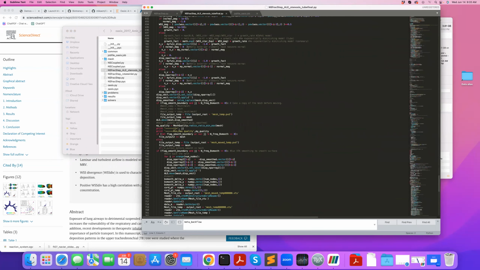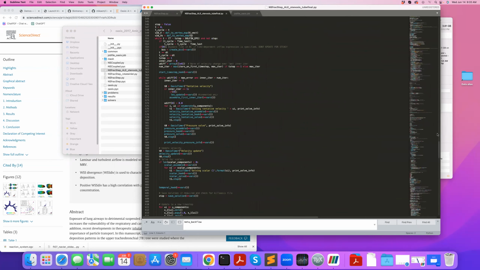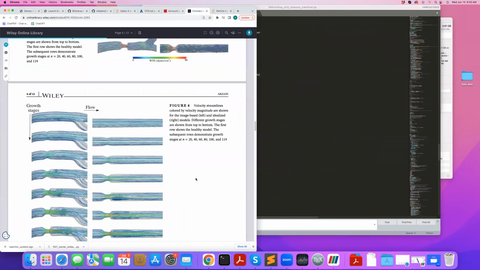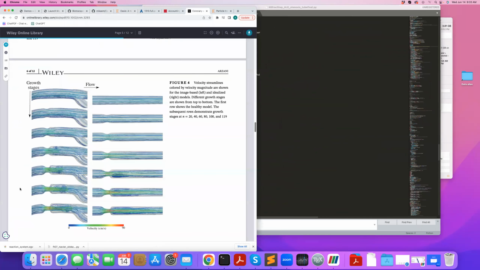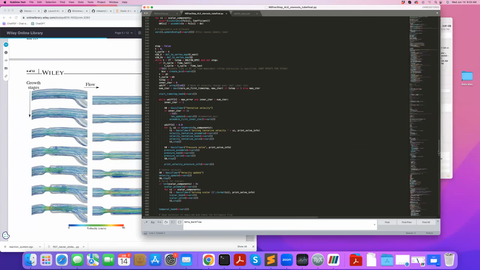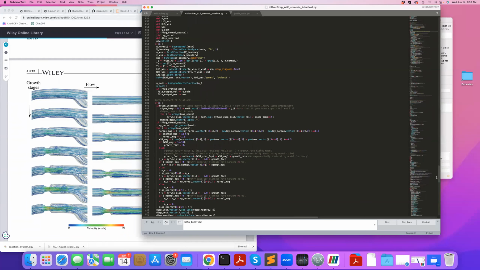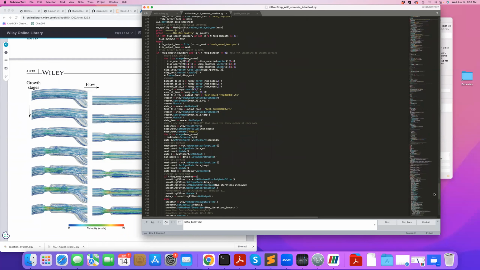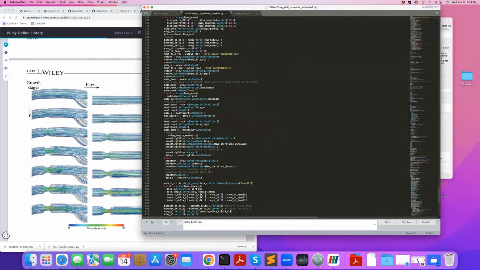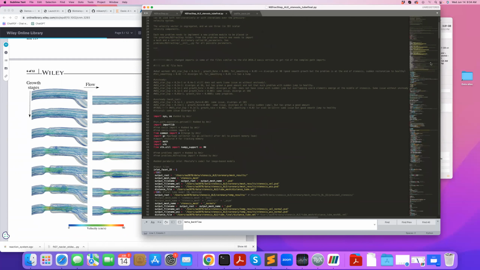So in this case, if I go to the while loop here, you can see that it's much more involved. So this code corresponds to this growth paper that I do. So basically, I do a CFD simulation, I update wall shear stress, I grow the mesh, update the mesh, smooth the mesh, and rerun the CFD solver. So I can do all of these things. So you can see I have smoothing filters, I have ALE growth, and all of these are provided by VTK, which I can import here.